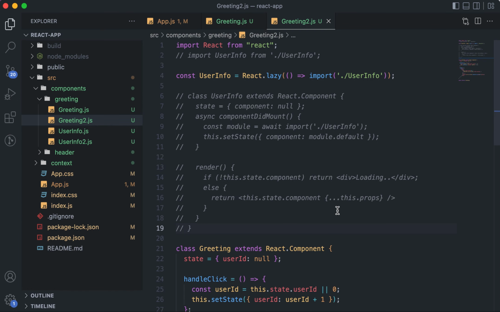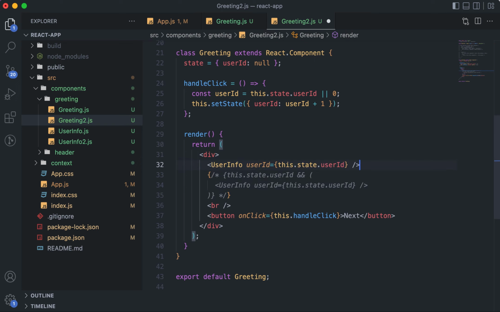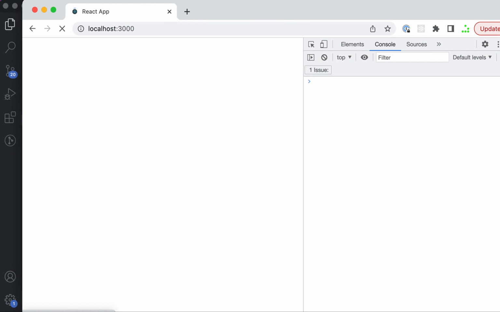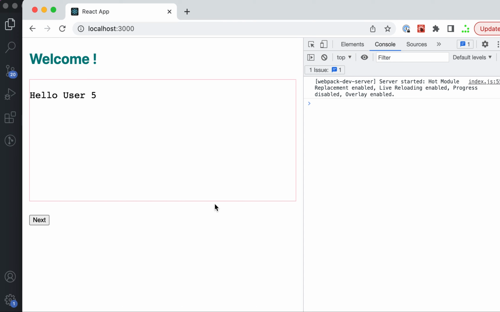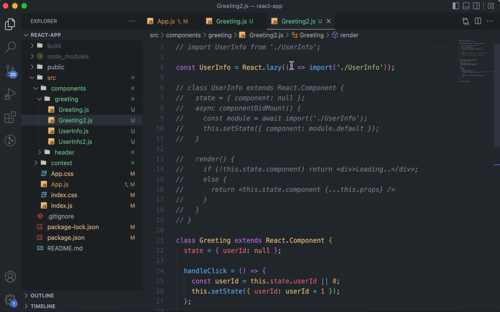Okay, and that is because generally React.lazy should never be used directly like this. Sometimes you can use it directly, but you should always avoid it. So let's say I have commented it, I'm not using any such thing. Let's take some normal value, let's say 5. I've hard coded some value, I'm just giving an example. So you can see that this thing is rendering, right? But actually this is not the way you should be using lazy.